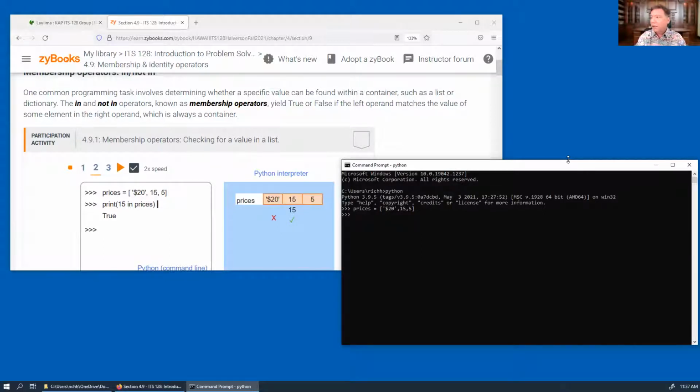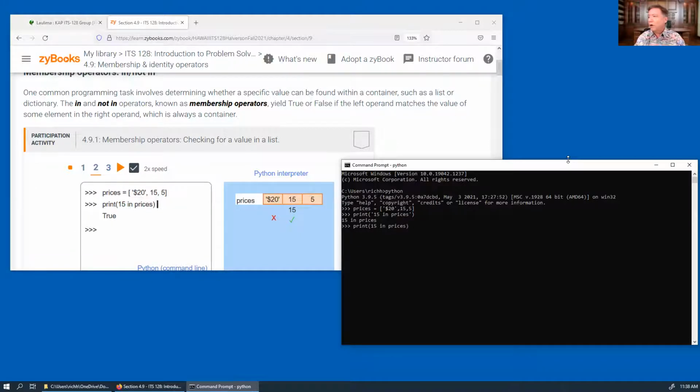And now if I were to print, I'm not printing this. I don't mean to print that. I mean to print the value of the expression, and the expression is 15 is in prices.